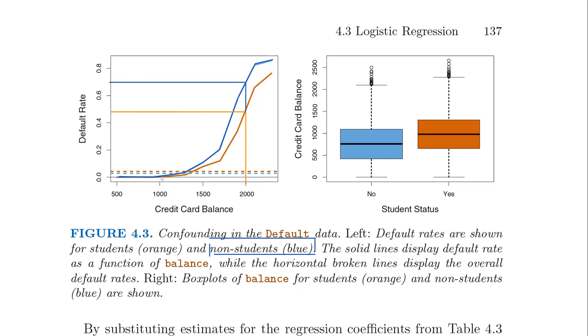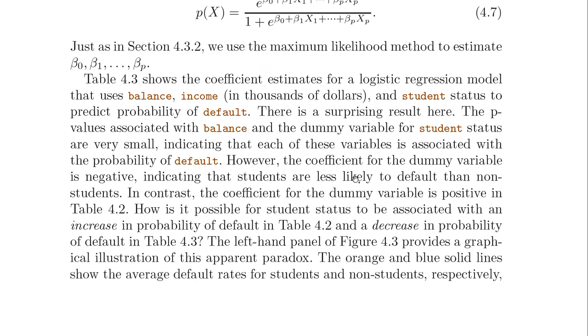So the thing is, in a multiple regression model, we're kind of getting more information. We're not just looking at if the student defaulted or did not default, but we're also looking at for which balances the student defaulted. But let's see if the book does a better job.